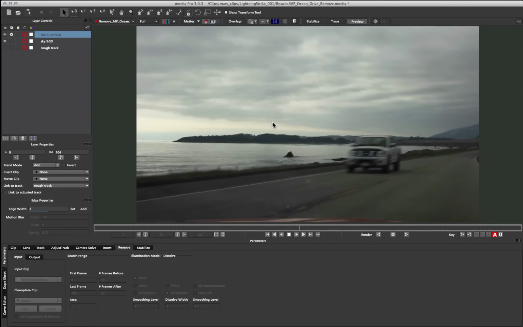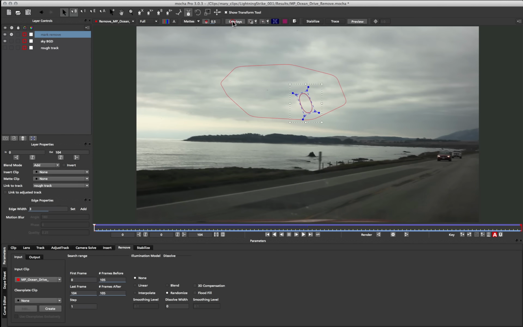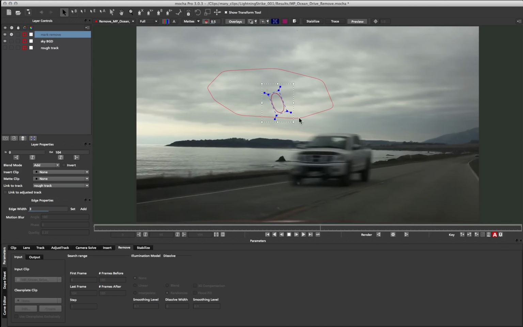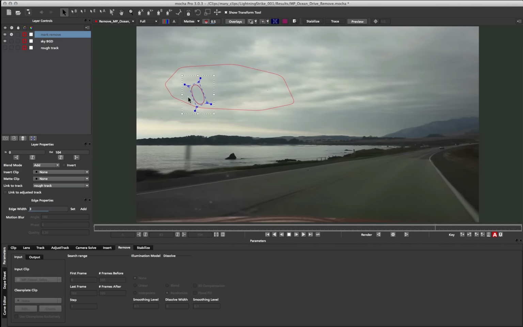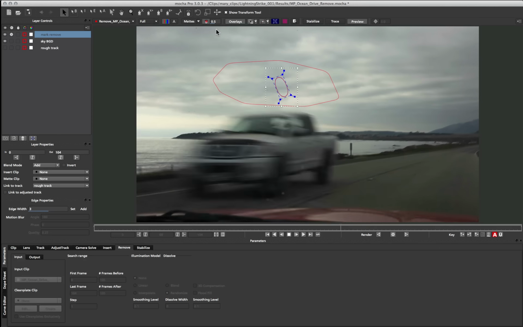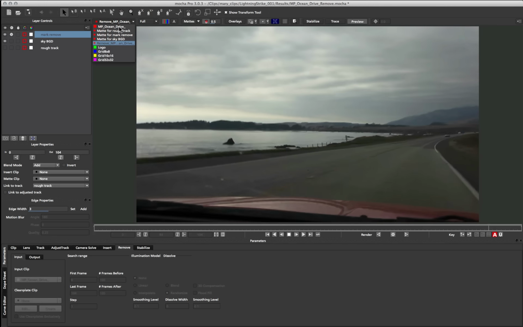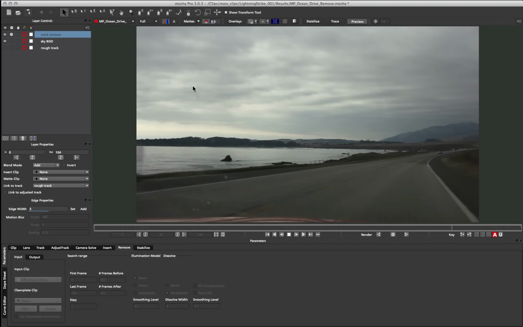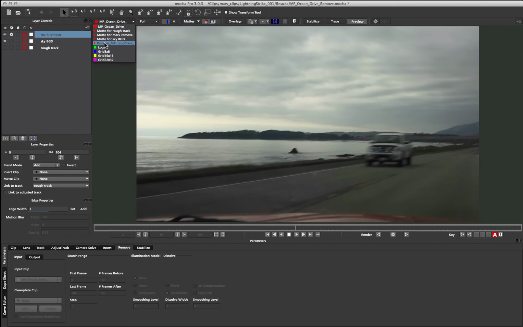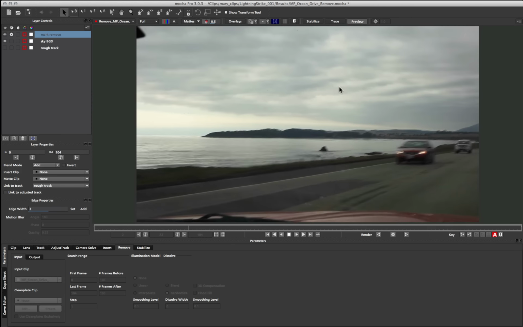Okay, so here we are after the render's done. So we can see here the mark is now completely gone. If I turn my overlays back on, we can see that that mark has been followed around by the mask in that background tracking area, and it's been following through and removing that mark out of the shot completely. So if we turn those overlays off again, let's have a look at the original again, so we can see that nasty little mark floating through our track here. And then we can look back at our remove again. Nice and clean, without any distractions.